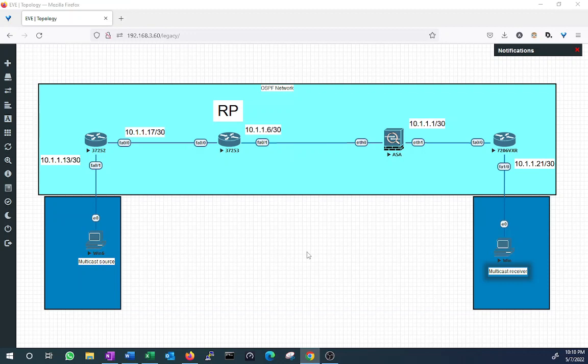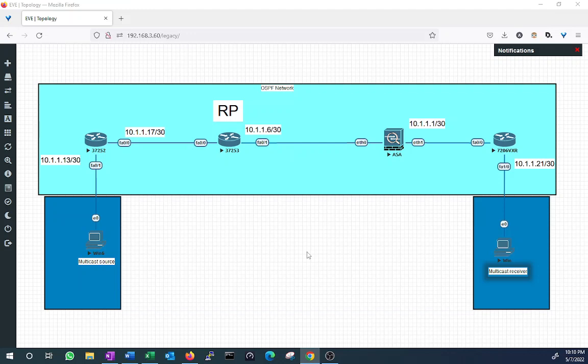I mean the multicast video, whatever the streaming is, has to be delivered on the multicast receiver. So if this is not happening, then it will be hard to troubleshoot and to explain.